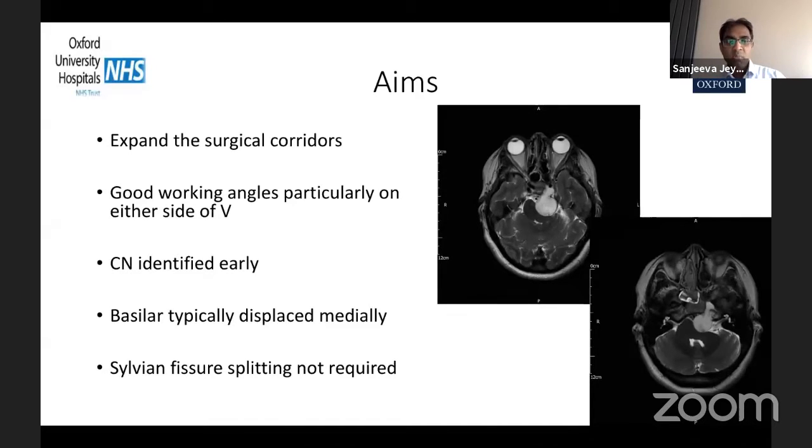You've got this nice view above the tentorium. You pick up the cranial nerves very early, or really further forward around the cerebellum. And usually the vessels, you see much later. That, of course, has its pros and cons. Same with seeing the cranial nerve early, that's got its pros and cons. And that's different to some of the endoscopic approaches that would be taken, where you get to the cranial nerves very late. And of course, it obviates the need for a Sylvian fissure splitting, which can also be used for some of these higher lesions.